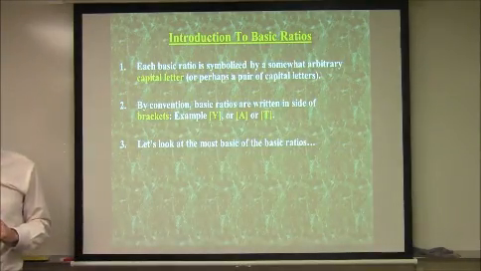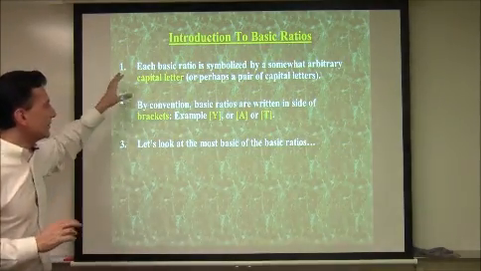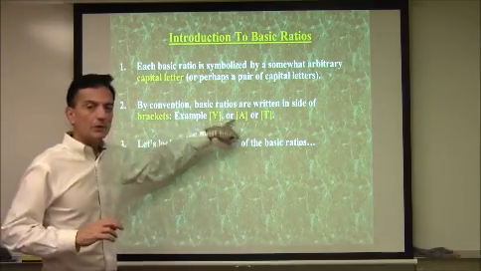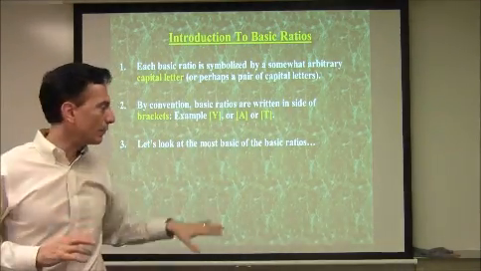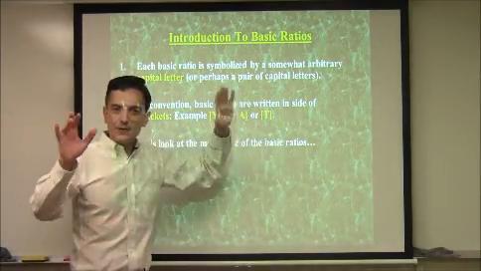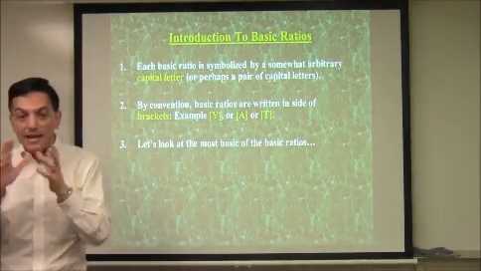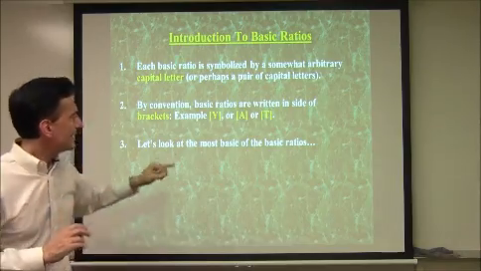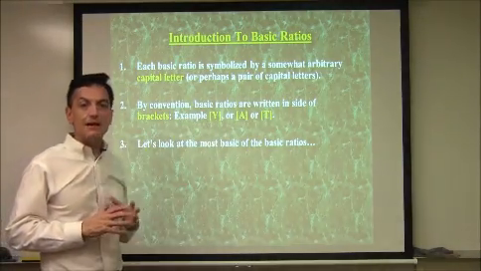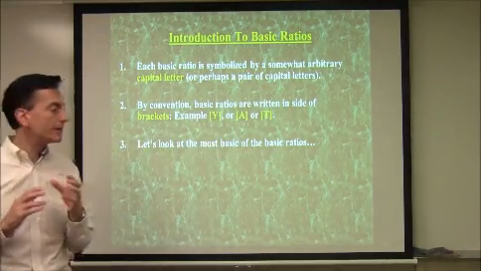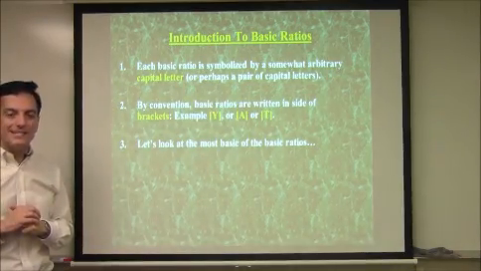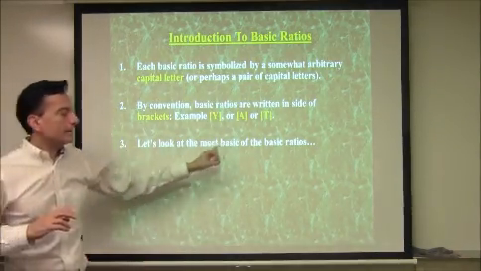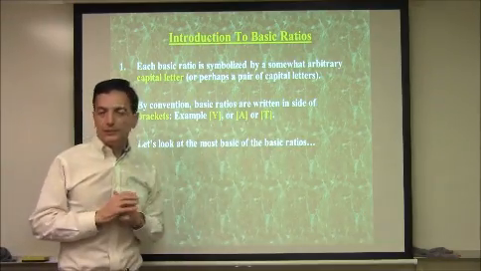Okay? So each of the basic ratios will be signified by an arbitrarily chosen letter, and the 3 letters that we're going to be starting out with this semester will be Y, A, and T. Those letters don't particularly mean anything. They're just placeholders for us. When we want to signify that this is a basic ratio, we put these capital letters inside of brackets. So that's what those are, Y, A, and T. And we're going to take a look at each of these basic ratios in just a moment.